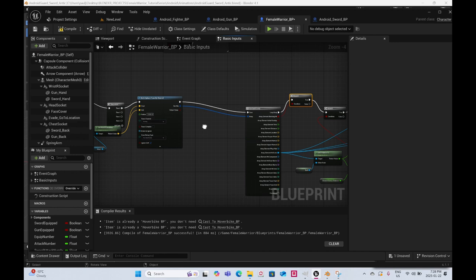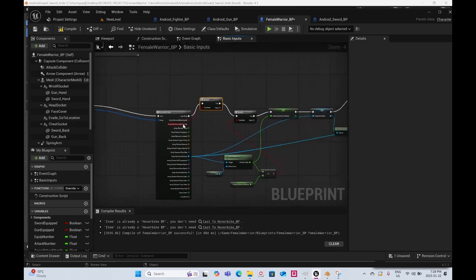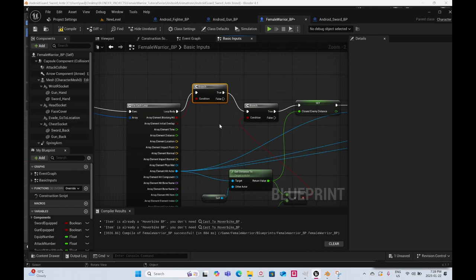Let me see for a second. Actually, I'm going to disconnect that. I don't want it to interfere with all this other stuff, so I'm going to create a sequence.